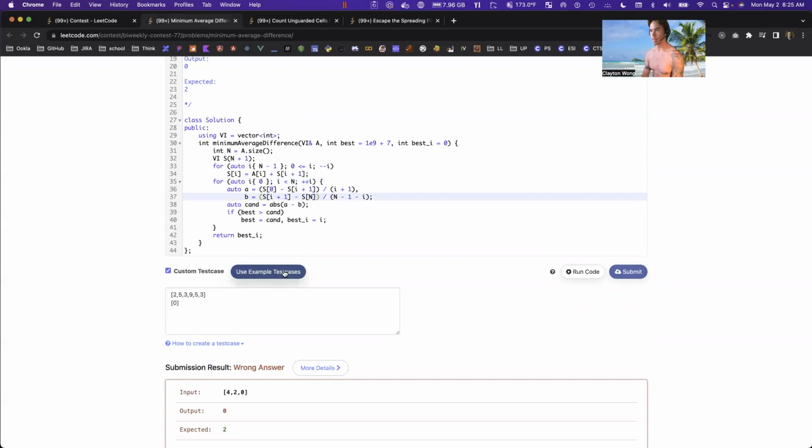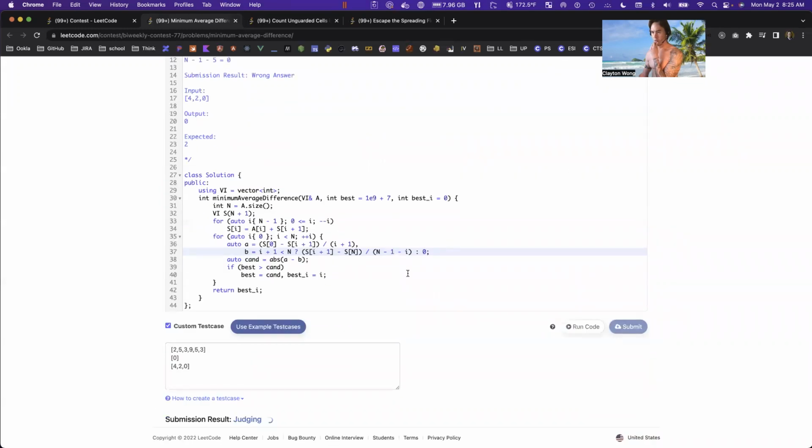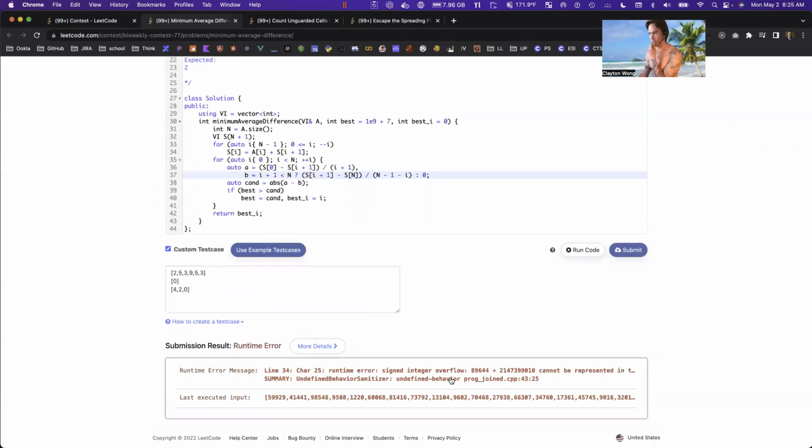Let's see. I plus 1 is less than n, otherwise 0. Oh, dang.